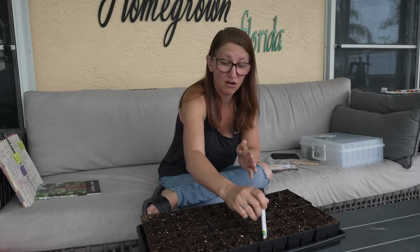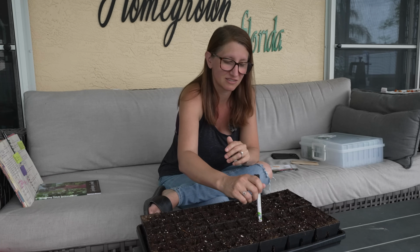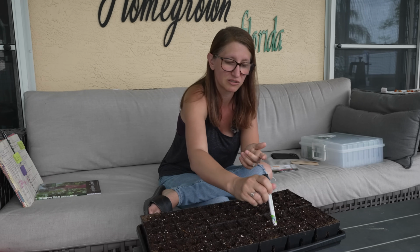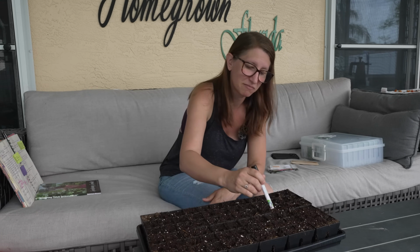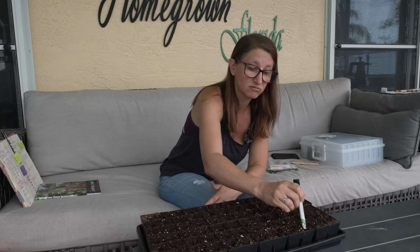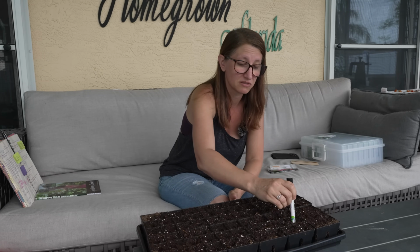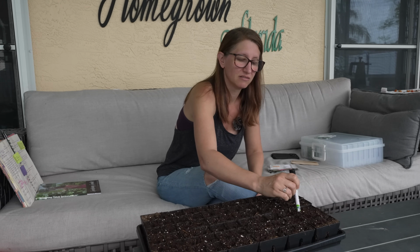Out here in Florida, our warm outside weather is pretty much warm all year round. There's only a couple days that we get cold weather and it doesn't hold. It's here for the night and then in the morning it's back to the 70s. So for us, outside is warm enough. But warm for you might be by your oven, not on your oven, not in your oven, but by it, or above your refrigerator, because that has a little bit of warmth there. Near a wood stove or a fireplace, somewhere where it's a little bit warmer than typical. Usually around appliances is where you're going to see that.